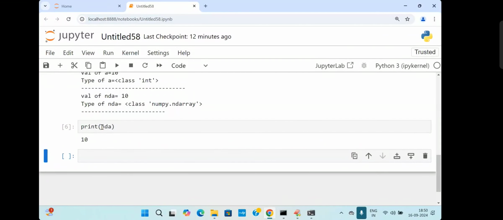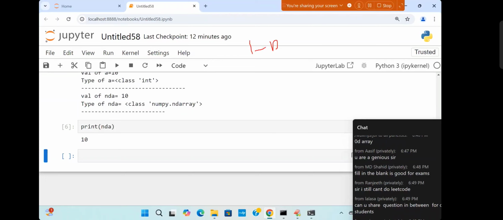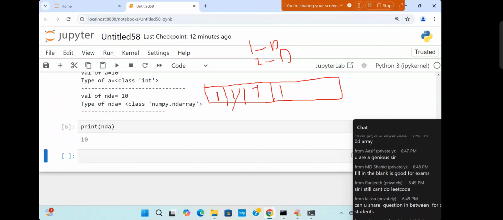Are you following? When 1D will be coming, I'm telling the technique now. When 1D and 2D is printing, anything is containing, for example, Python is available. When P is containing what? 0, 1, 2, 3, 4. Memory management of Python, you know, positive indexing and what? Negative indexing. To access the value P, this is called my object. S of what? 0, that is going to be called what? One index I am maintaining. That is called 1D.